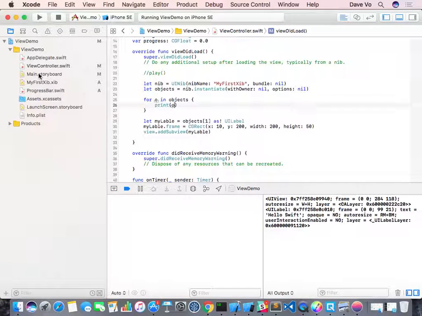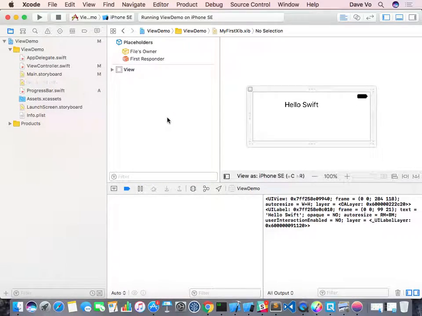Right, so let me demo this one. For now, remember one thing here: the file owner, we didn't set anything on this file owner. And if you want some code, some logic on this one, how do you set the display? How do you load the data, and how do you share the data there? Where do you set that? So we need some script file to have the code, right? So I create a new file.